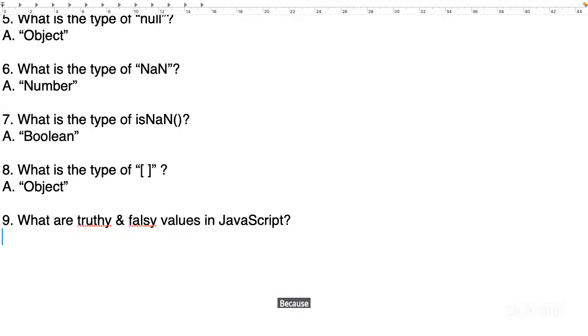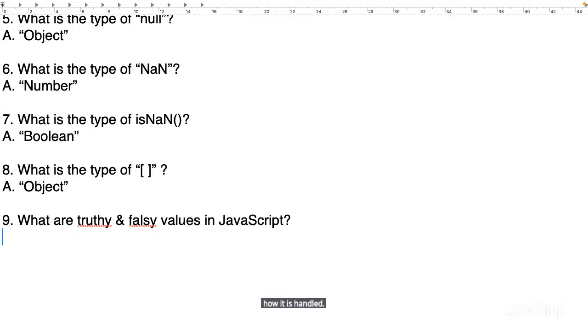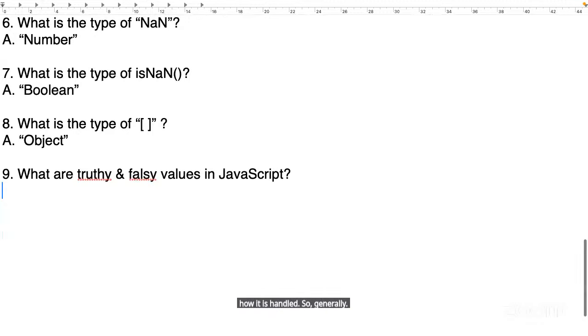Usually these will affect our logic. That is the reason you should know the truthy and falsy values and how they are handled. So generally, what is the concept, and how can you manage them?